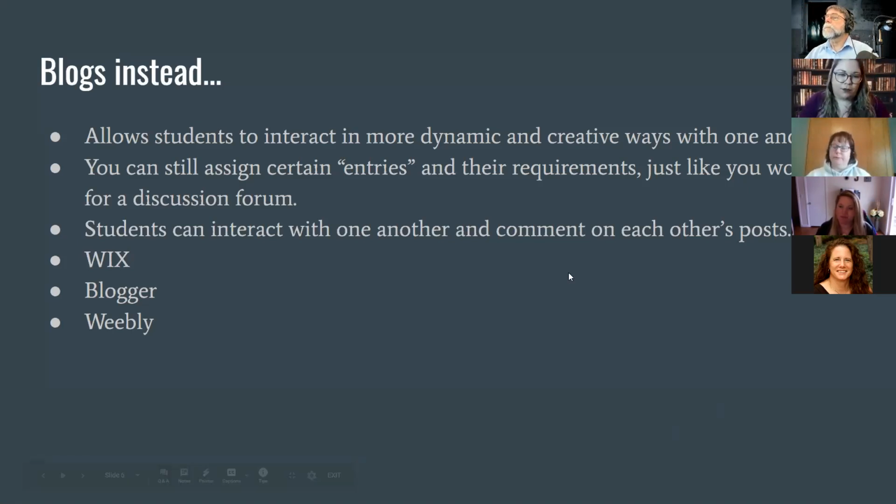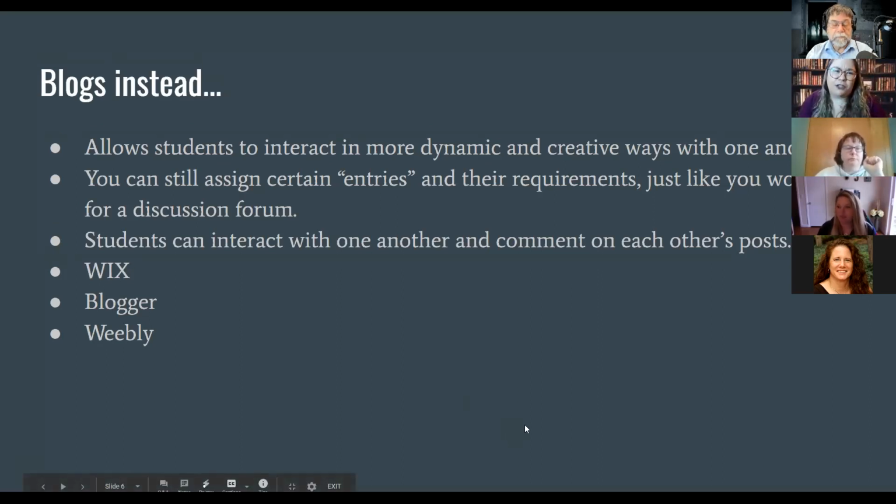Yeah, Blogger is part of the apps for our domain. Blogger is awesome. It's super easy to use. And the students will be able to go on there and go, oh, this person's doing one about Black Lives Matter. I'm really interested in Black Lives Matter. So I would like to engage with their blog, and so on and so forth. I found that blogs are really interesting. I didn't include it in the slides.